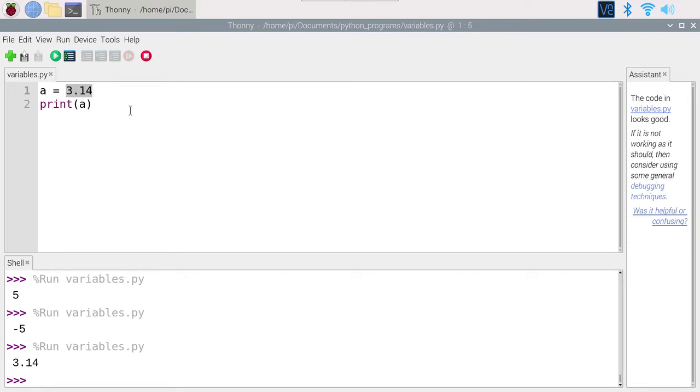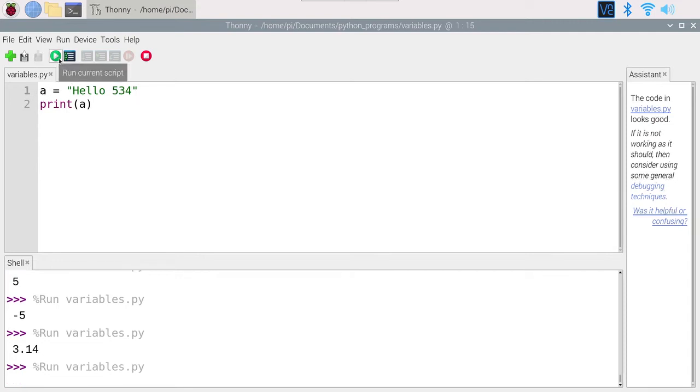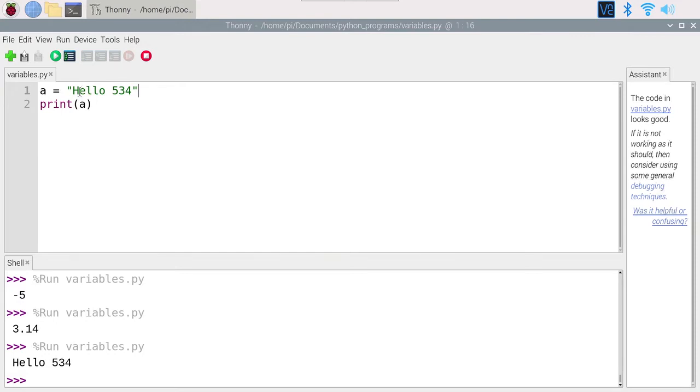Now you can also use strings. So for example, hello. We've seen that before with the Hello World program. You use quotes, and between the quotes, you put any text. You can also put a number, just anything you want, and this will be a string. So now A is a string. That type will be very useful whenever you want to deal with text.